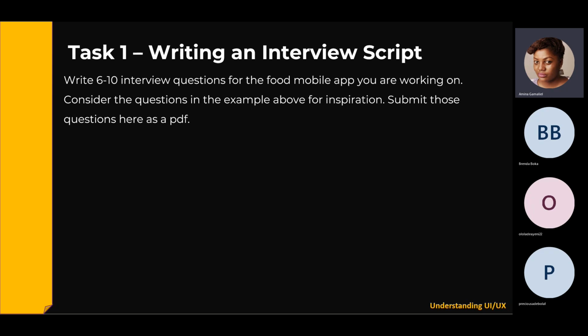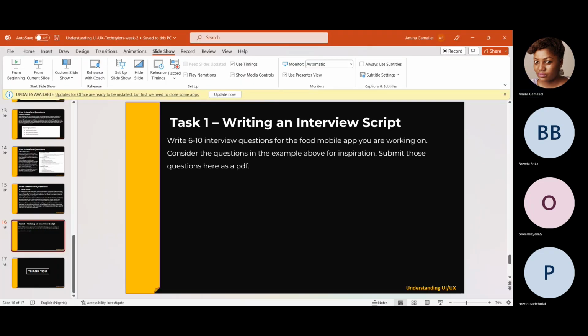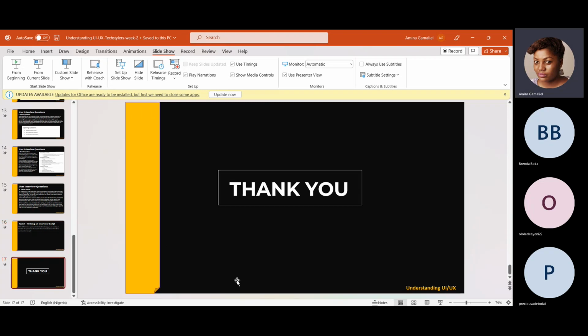Okay, so let me quickly share that screen. I had it just here so that we could go through that. It's attached in our conversation. You can go through it, have a copy, keep it if you want to remind yourself of what you are doing. So that's it. Thank you for this lesson. Let me quickly breeze through. I try to make sure I keep this class an hour so that I will not bore anybody.